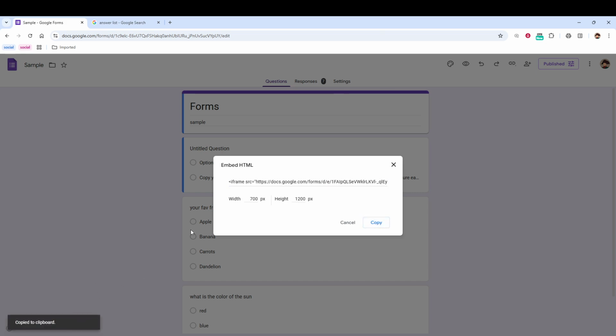Open the page or post where you want the form to appear, and paste in the embed code. Make sure you paste it into a part of the editor that accepts HTML, such as a custom HTML area, so the code displays the form instead of showing the text of the code itself. Save or update your page, then view it to confirm the form appears at the correct size.